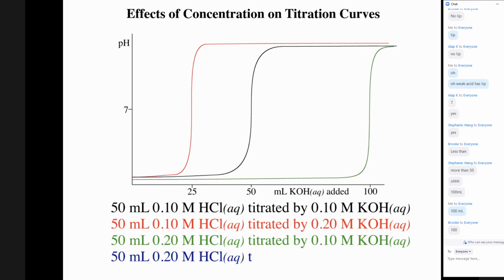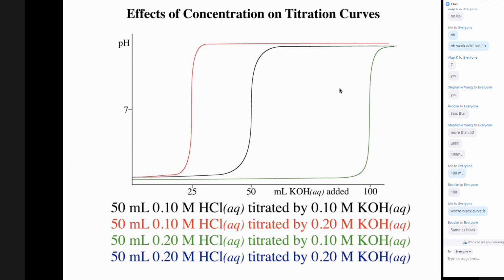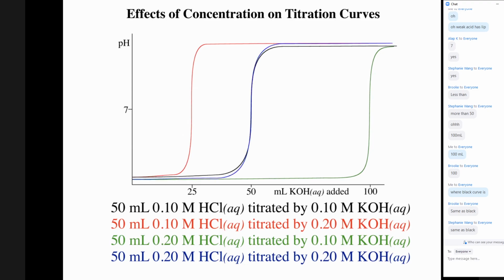And then finally, where's the blue curve going to end up? Same as the black, only a slight variation, and that is, it should start a little bit lower than the black and finish with the red, just because of molarity, but exact same as black, passes in the middle. So which of these curves was sigmoidal?